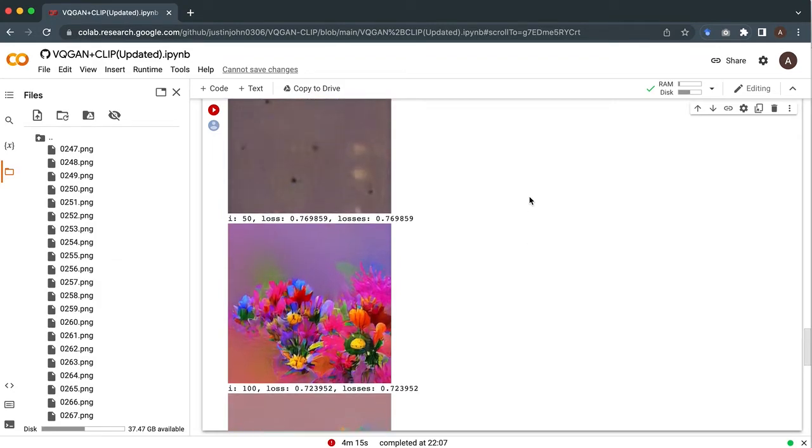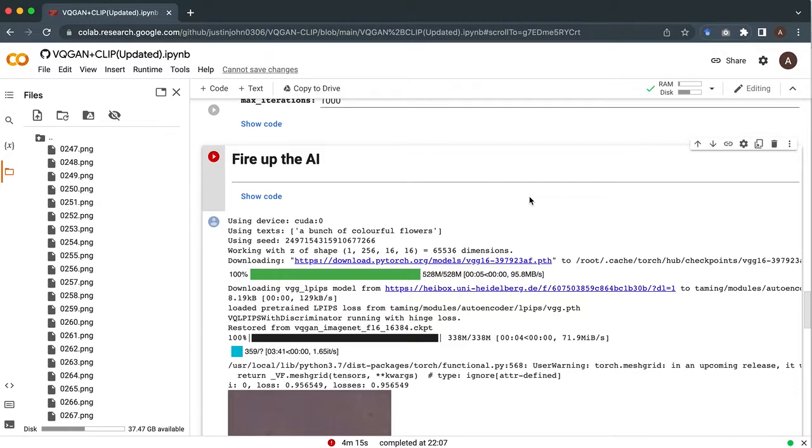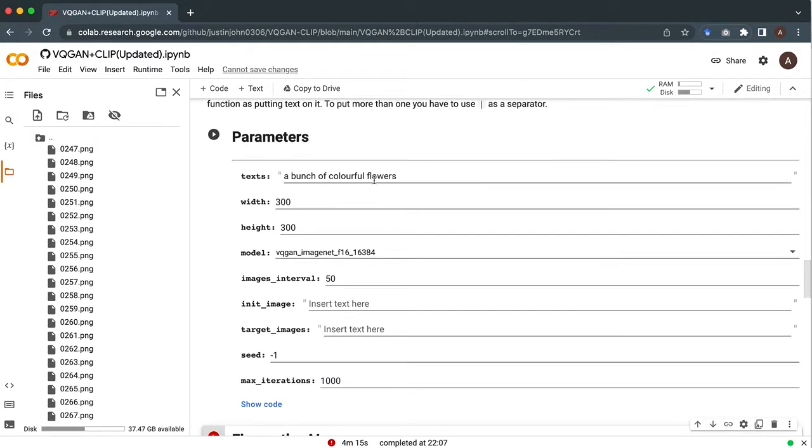If you wanted to run again with the same prompt, you could do that, and you would probably get slightly different results. You could, of course, change the parameters. So go back to the parameter section, you could change the prompt there. But the other thing I want to show you just in this video is how to set a target image. So if you're interested in getting the images to conform to a certain style, or if you want to mix in elements of a style from your own work, then you can do that.